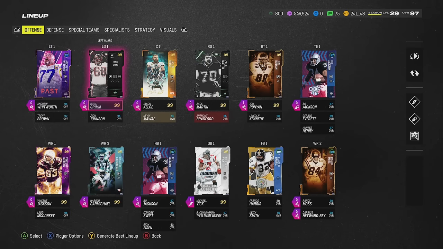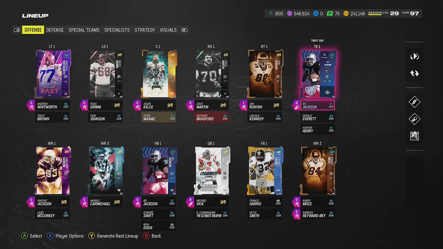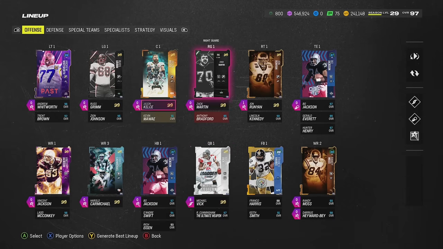Then we got the new Russ Grimm limited. He's able to get any team's team. So we got Chargers on him. Kelsey in the middle. Zach Martin, Chargers. John Runyon is 99. He's got secure for 0 and threat detector for 1. He's actually still using Bo Jackson at tight end. Dude, the more Bows you can get, the better. Yeah, that's our offense. We are using the Philadelphia Eagles playbook right now.